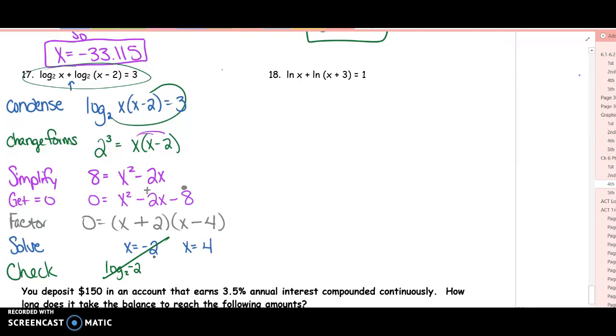an extraneous solution. The next one, we plug in 4, we would have log base 2 of 4 plus log base 2 of 4 minus 2, which is 2. You could, if you wanted to, take the time to make sure that the log base 2 of 4 plus the log base 2 of 2 actually equaled 3. It's probably going to. So you don't really need to take that much effort in checking. You're really just making sure that the solution 4 does not create a mathematical situation that can't exist. This one's fine. It's positive numbers in the logs, so we're good. That is our solution.